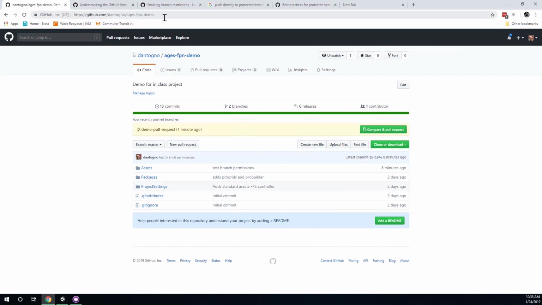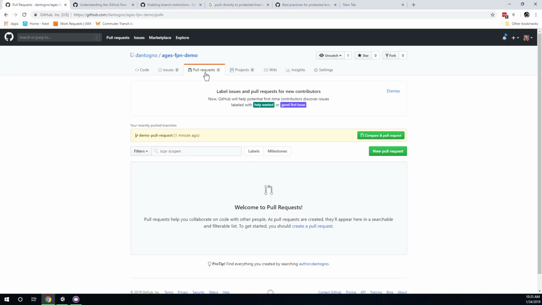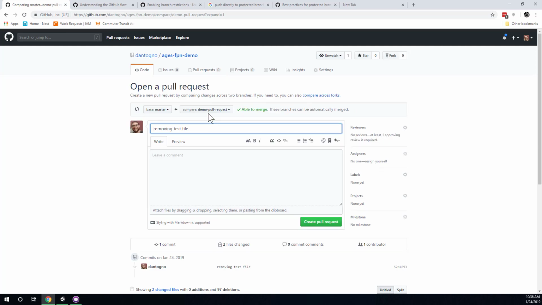So you just have to go to the GitHub website, find your branch, and hit the compare and pull request button. If that button isn't there, I think probably you can go to the pull requests tab here and you'll see a list of the choices, and you'll find whatever you're looking for there and then hit the button right there. So compare and pull request. So we can see that we're trying to compare our demo pull request branch to the master branch. And here is my only commit note that I made when I was working on this branch.